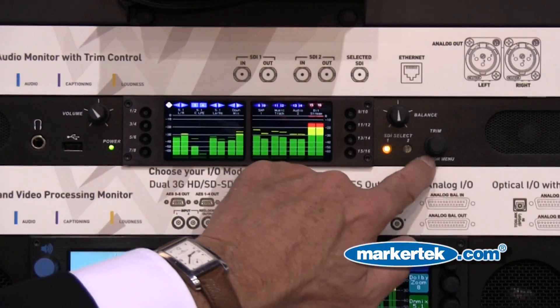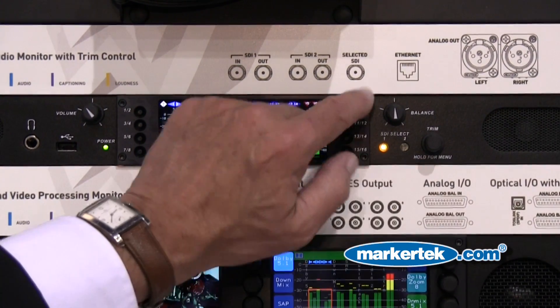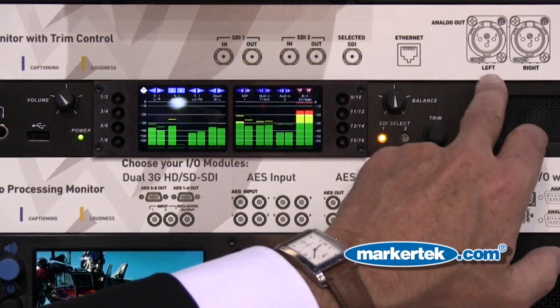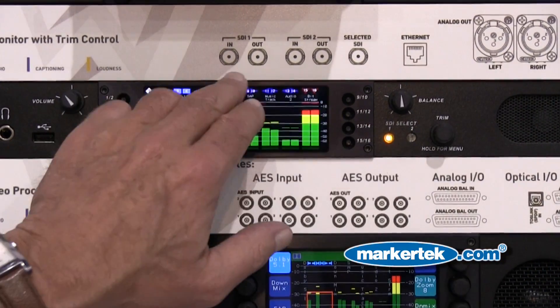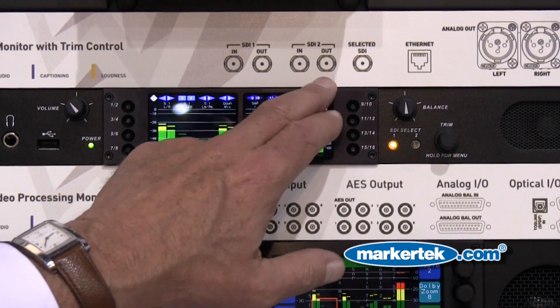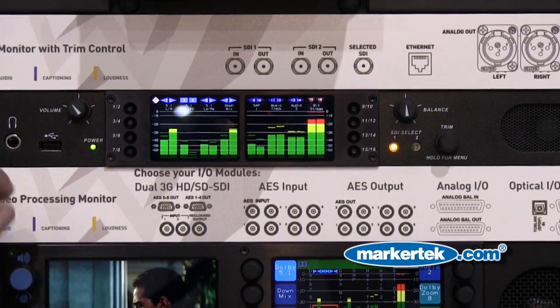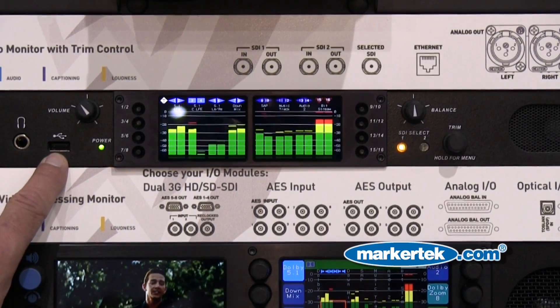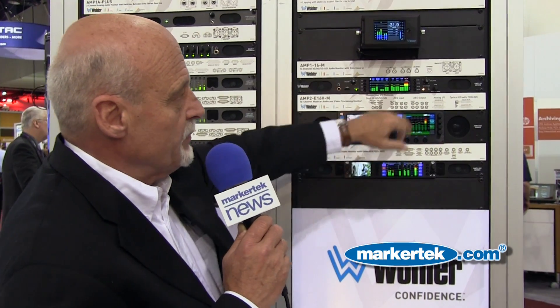Individual trim, Ethernet — this is a picture of the back. You've got an analog left and right, two SDI ins and outs, and obviously a volume control. We've been able to include a USB spigot for quick configuration, and also on the rear an Ethernet spigot for an overall macro, if you have a number of these in a studio, mobile truck, ENG van, etc.